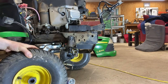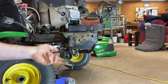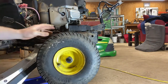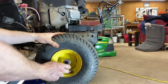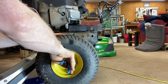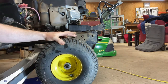Now I'm going to show you how to reinstall the wheel. Your first step before you put the wheel on there, especially if you have a new spindle like this one, put some multi-purpose grease — could be wheel-bearing grease, this is actually marine grease — on that spindle because that's what the wheel is going to be sliding on. Next, you just slide the wheel on there. Make sure your valve stem is facing out; make things easier on you in the future. Then there should be two washers on most of these mowers, so slide them on there. Then you get your C-clip and pop it down. This one's a little tight — it's a brand new one. It's a game of angles. There we go, popped it on there. Then you're going to pop your dust cover back up on there.